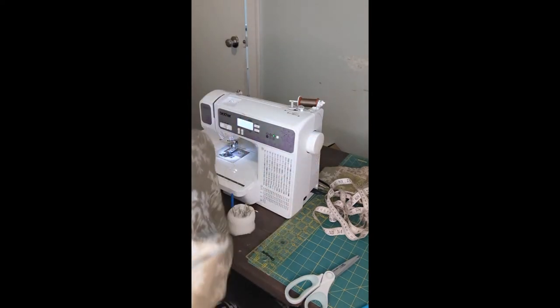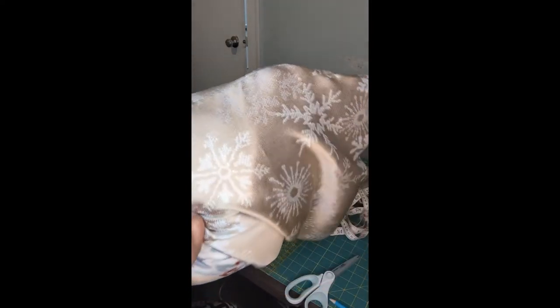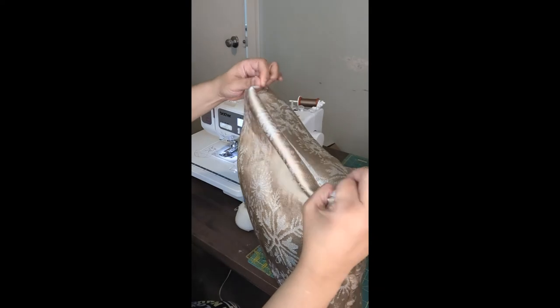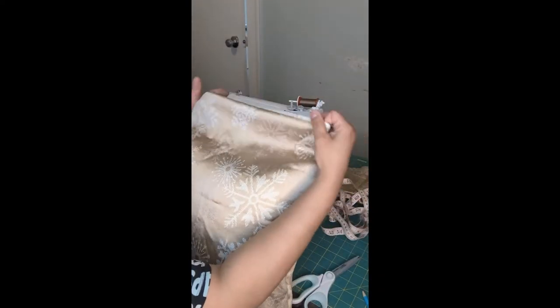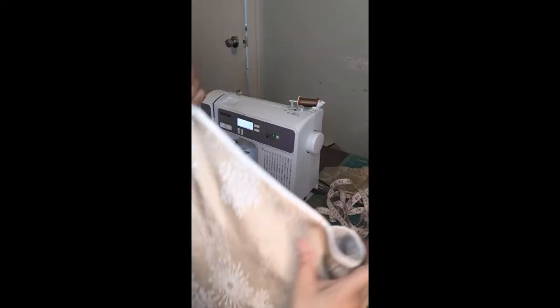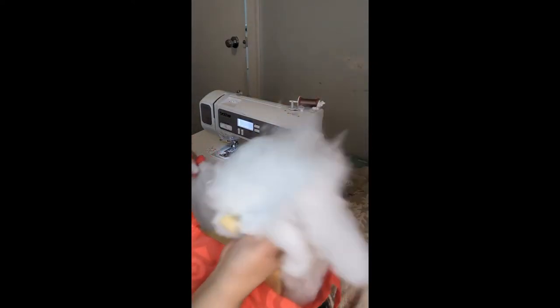And if you don't have a pillow, just get some filling — some cotton or polyester filling. There's some extra room here, so I'm going to need some cotton filling to fill in. I have a bag full of old cotton, polyester filling, and foam and stuff that I can reuse.